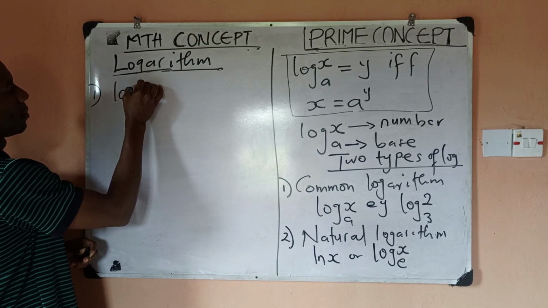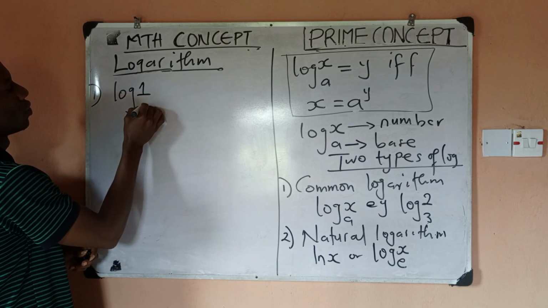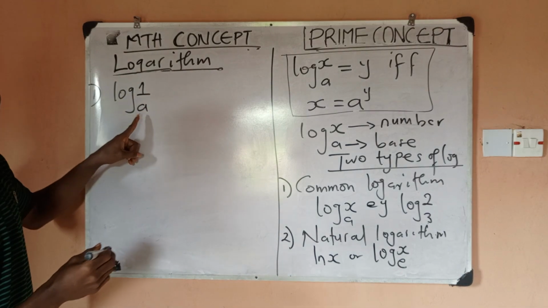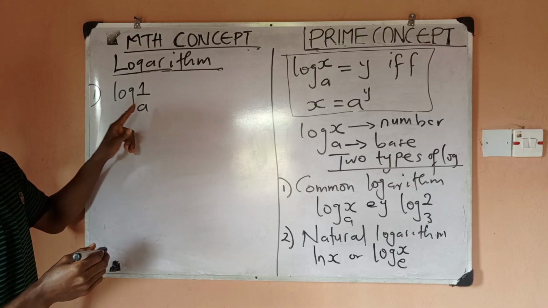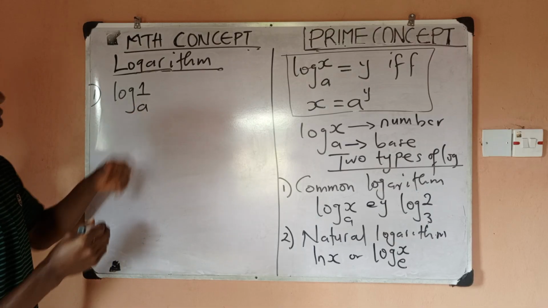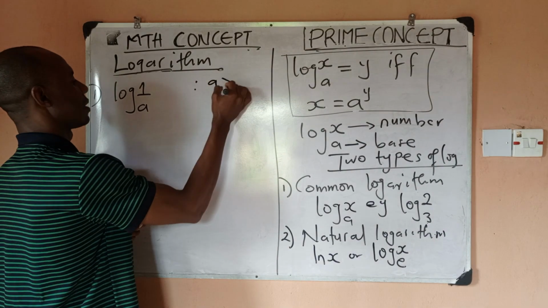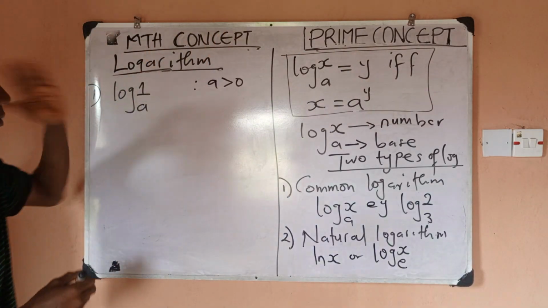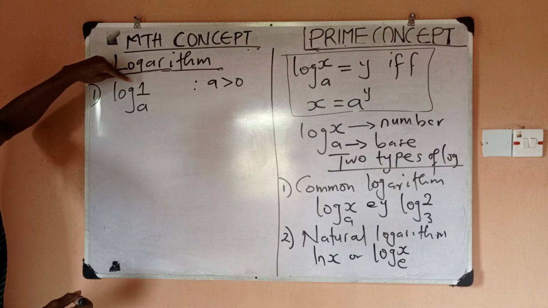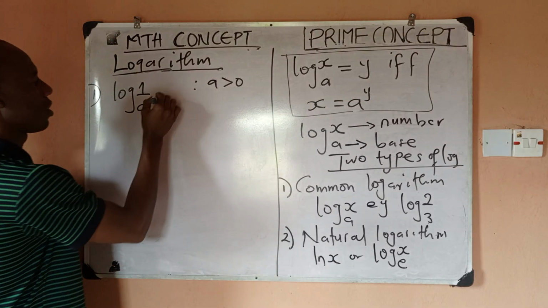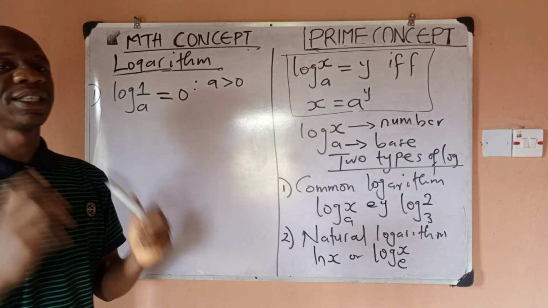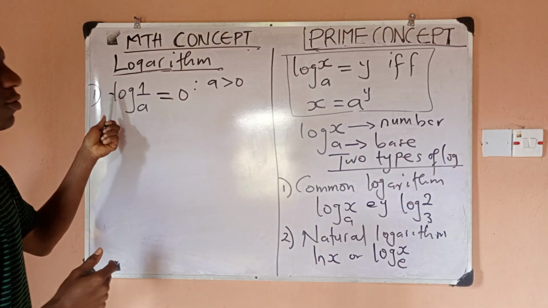Now, number one rule I want to mention is the log of 1 to base a. So if you have log 1 to any base, a can be anything. A can be 2. Of course, we're considering positive values, a greater than 0. That's, a can be 1, 2, 3, 4, and so on. So when you have log of 1 to that base, it would always equate to what? 0. So it would always give us the result 0. So you don't have to worry about this.